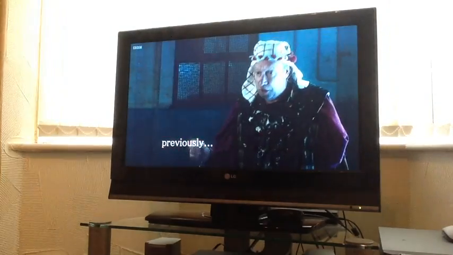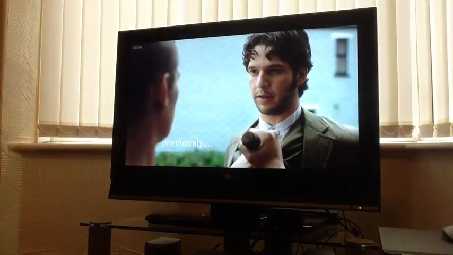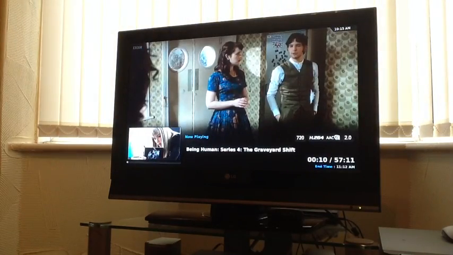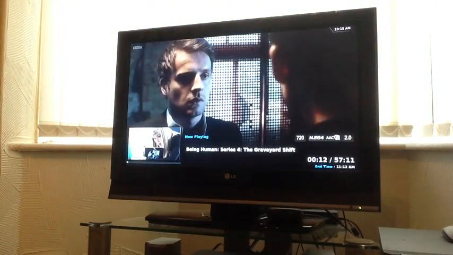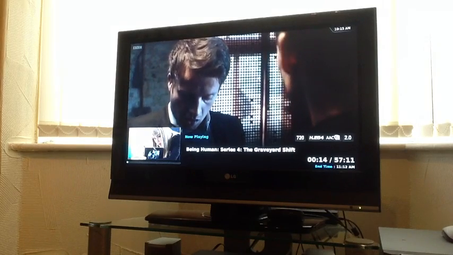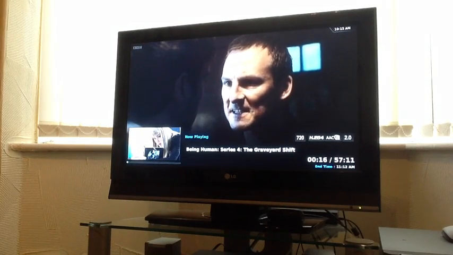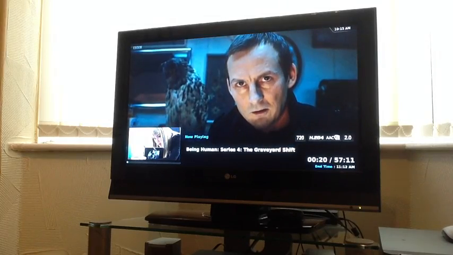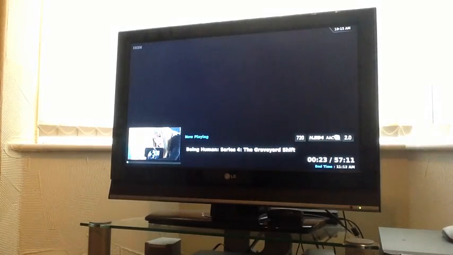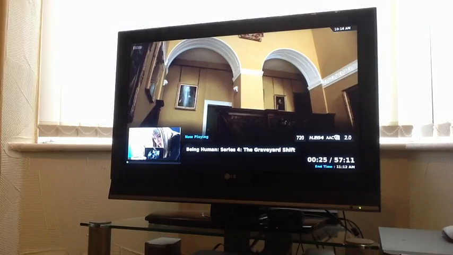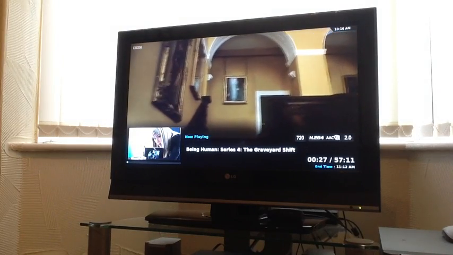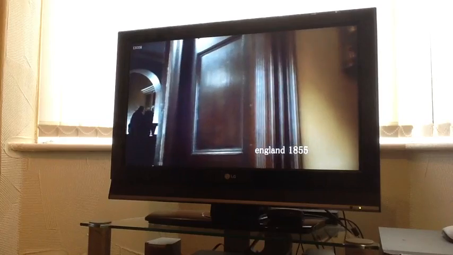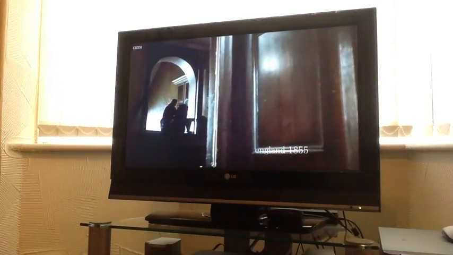I know it's difficult to see on this camera, but that's in HD. Let's see if we can get an info grab on the screen so we can see. Here we go. So that's running in HD 720, H.264, AAC Audio 2.0. And again, it may as well be on the hard drive. It's playing that smoothly. Right, I'll stop that.